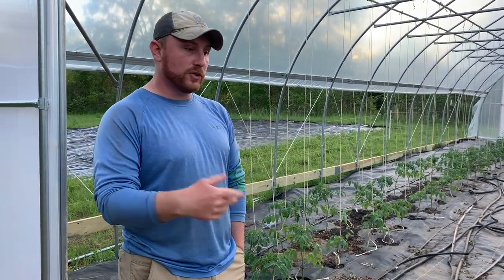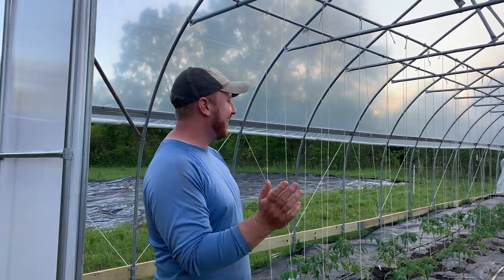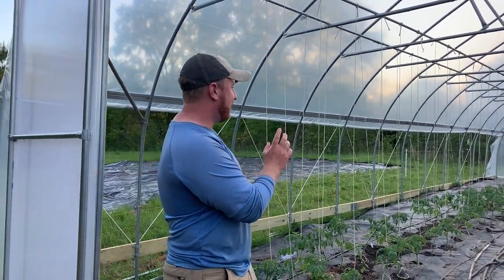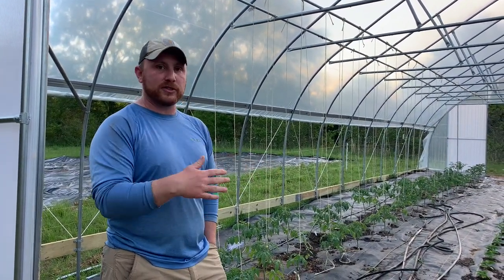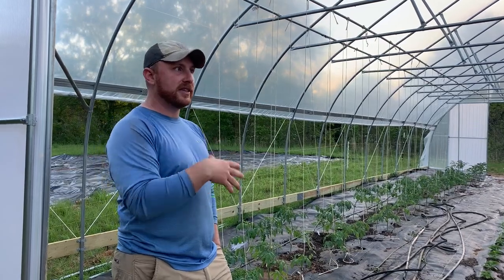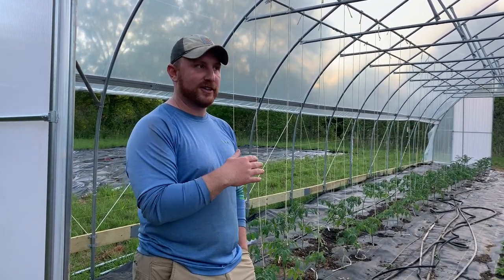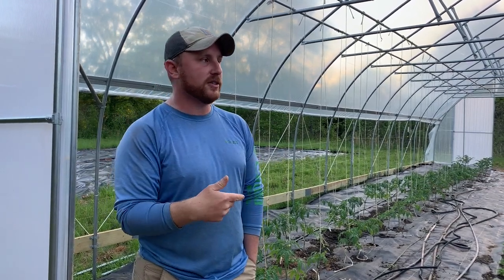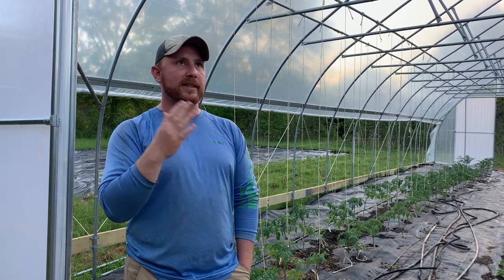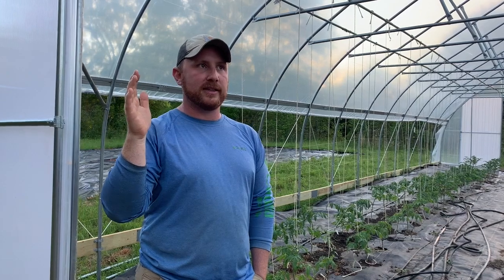So this is Lauren's first season. Your first season. Yes. And you're doing tomatoes, peppers, and cucumbers. And then as the season progresses, you're going to shift to other crops. So having this tunnel, your season doesn't end in November. And that's one of the things that was a game changer for me when I started using a tunnel. It almost shifted my way of thinking to where my season starts in August and then ends next July.